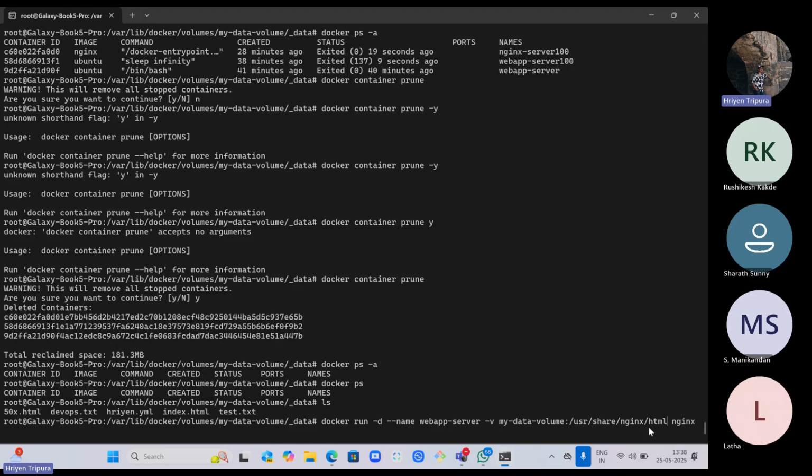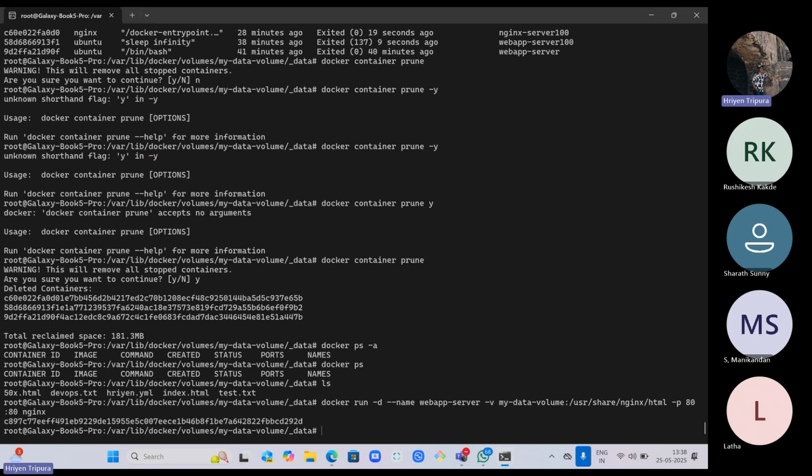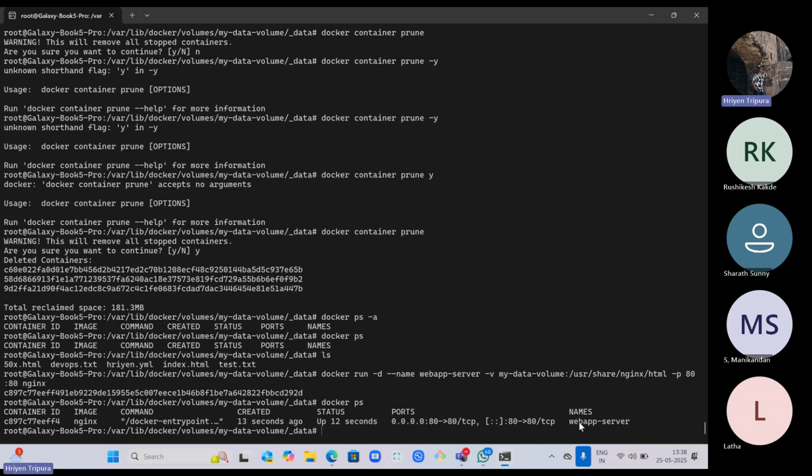Now, let me also expose the port, so that I can access it. Let me run with p, and this time I can use any port. As I mentioned, let me use 80 this time. It is a local port, and the container port is 80, same thing, 80:80. Now if I hit enter, the new container got created with this name, web server. I should be changing the name, but that's okay. This is the container name anyway. If I do a ps, now you can see this is the web server container for nginx that got created.